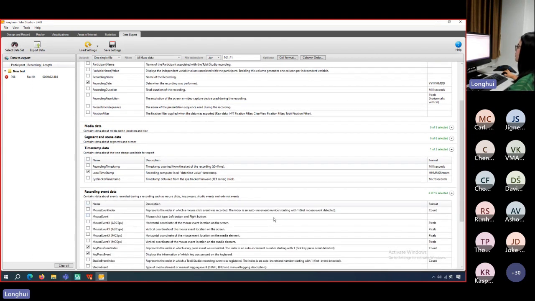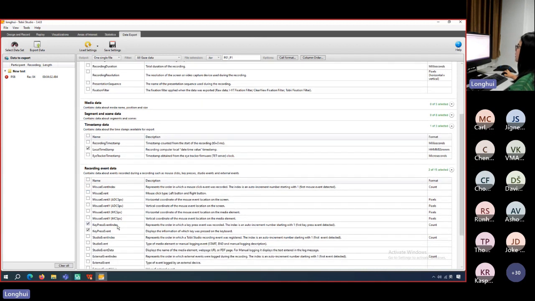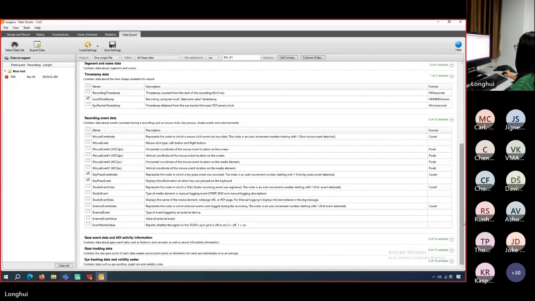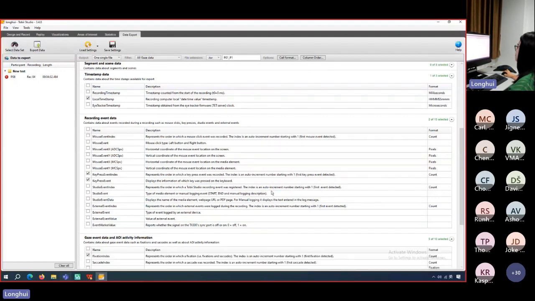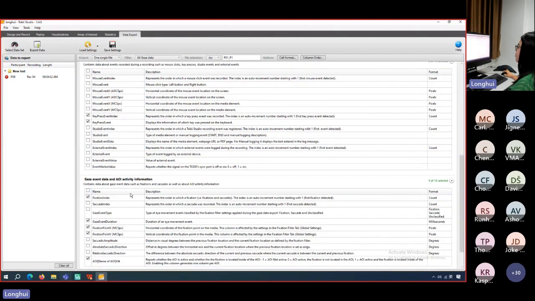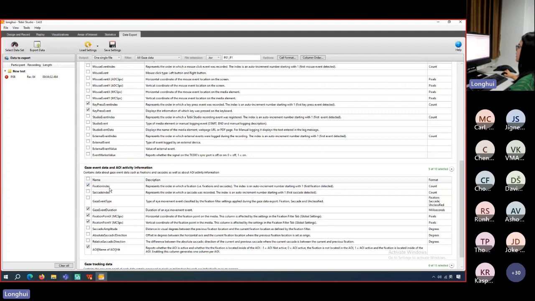And we also need key press event index and key press event, which are the keystrokes we collected through the eye tracker. And then we need 5 columns from gaze event data and AOI, which are fixation index, gaze event duration, and fixation point X and Y, which are the coordinates of the fixation point.